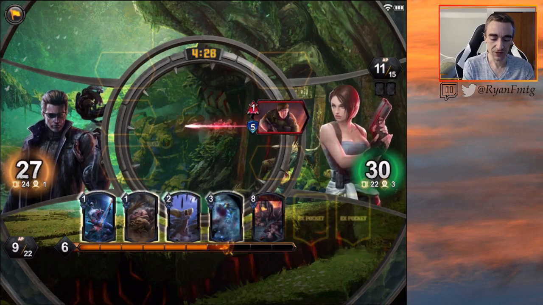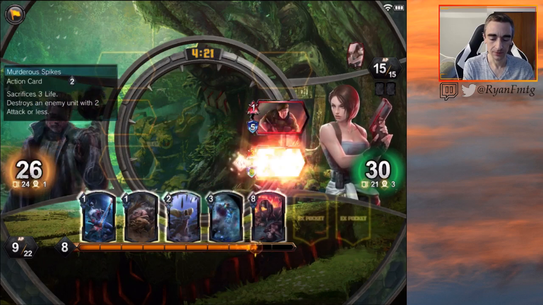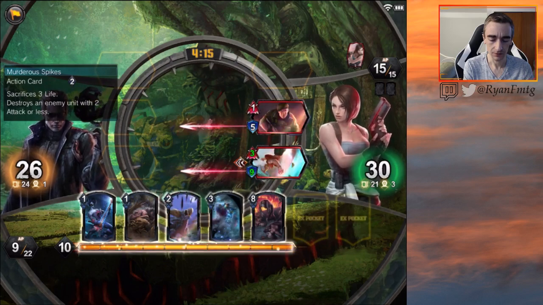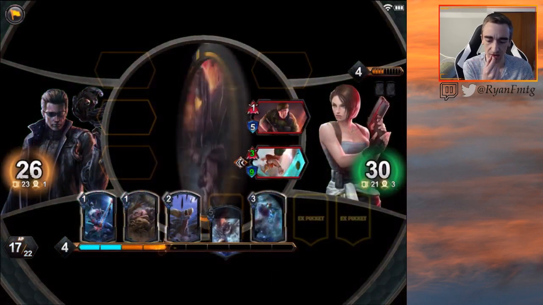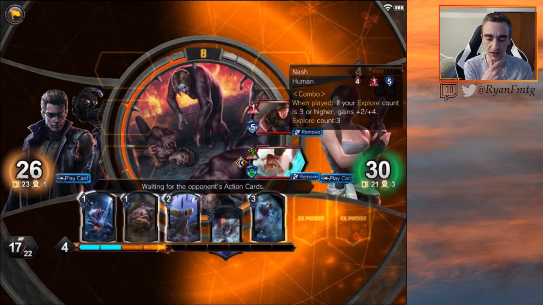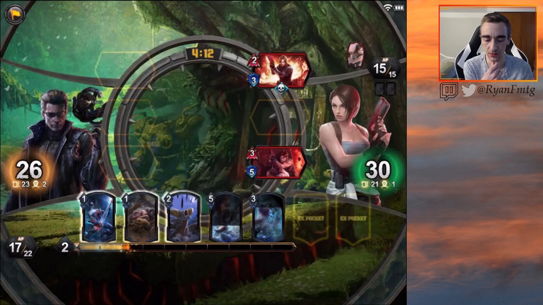Well, it's a little unfortunate, because if we go for this... Ugh. Jeez. We might just need to do this, unfortunately. Like, even though they're going to get 2, but, like, if we start to take hits by the Nash, that's just going to be kind of game over. And yeah, they get 2 cards back.